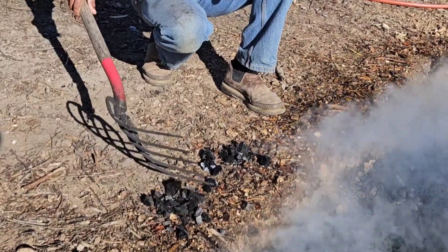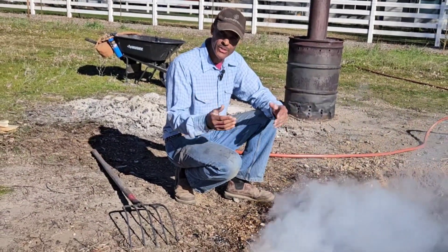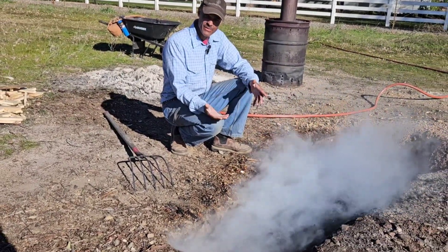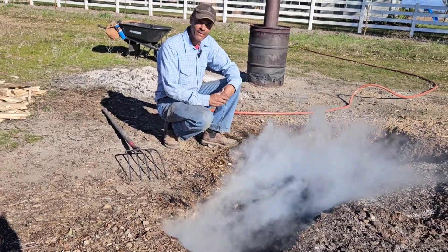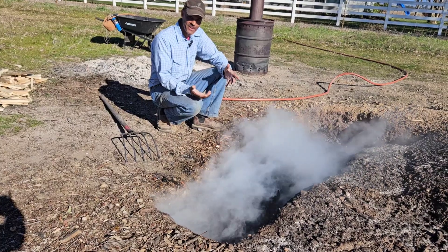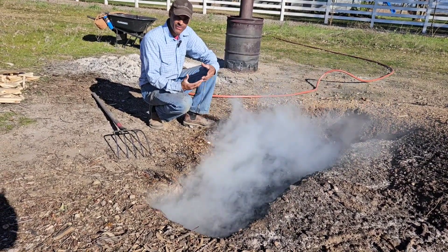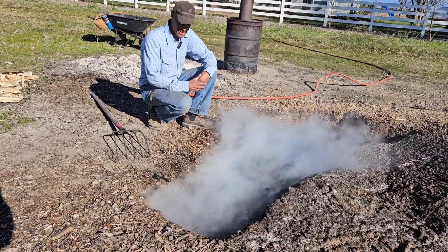It's pretty well processed and it's going to last for who knows how long — possibly hundreds of years, maybe thousands of years. We just don't know. None of us are going to be here to know what they found in the Amazon — we're talking thousands of years and it's still there. It's still contributing to the soil.